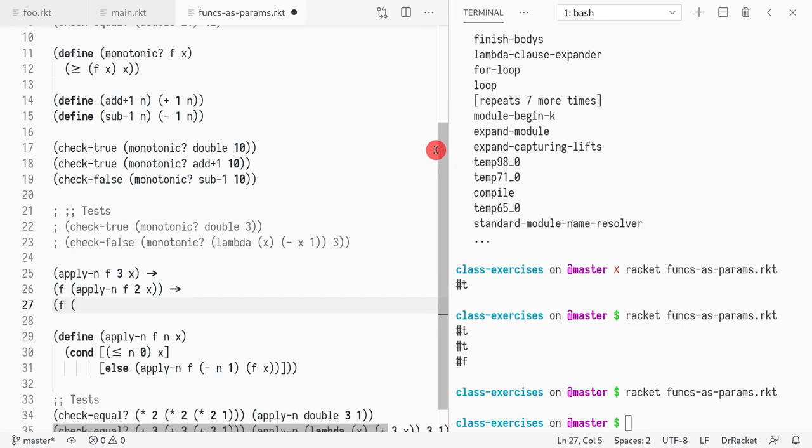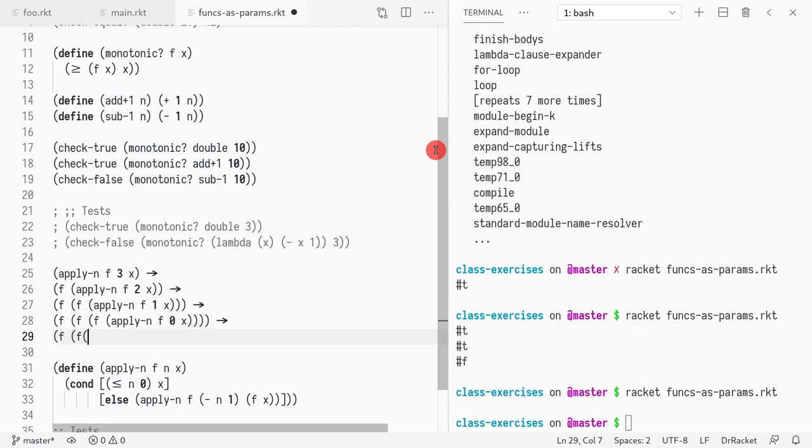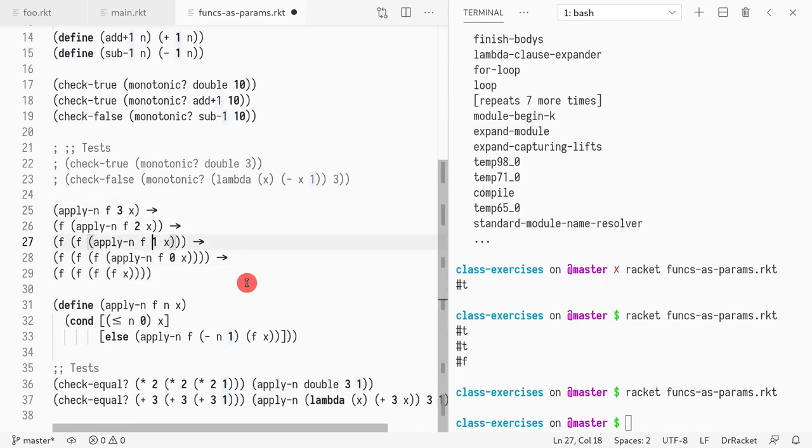And then we'd have, replace this by apply n of f 1 x. What that does is apply n of f 0 and x. And what this does is f of f x. So this is how it should work, right? So it's gonna run this as it's making n smaller until it becomes 0, in which case you just return, do we just return x? Oh, we just return x, sorry. My computer went too many times. I think it should be like this.